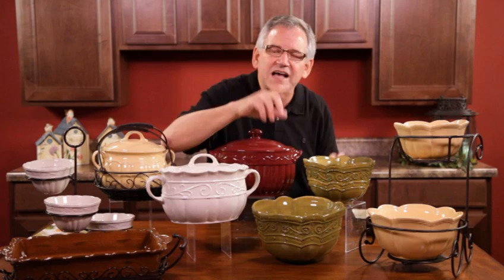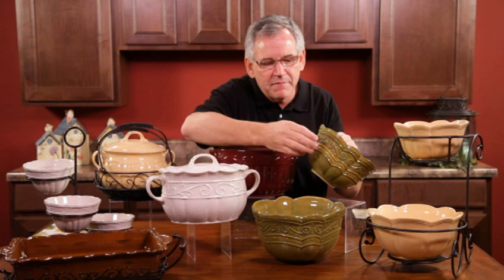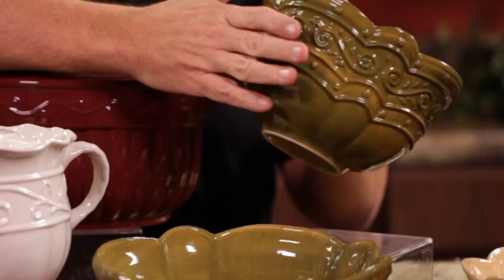No two are alike because you can't rub that beautiful chocolate color on exactly the same every time. And the heat makes this break in different places. So you see more umber here. You see more green here. That's not going to be the same on every single piece because it's handmade. And the heat is what details that.